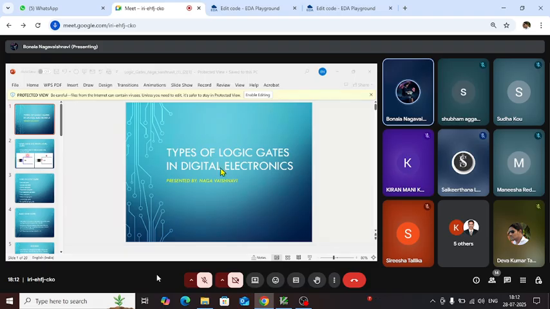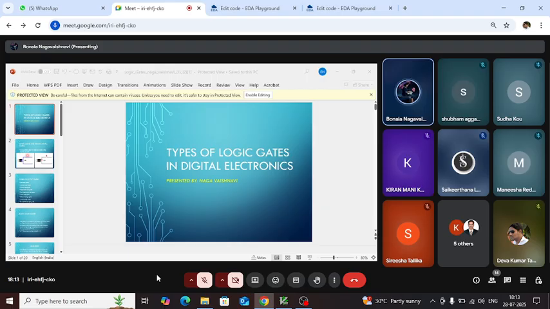Here the output is 0 only if all inputs are 1. Here, see in the diagram, an AND gate plus a NOT gate. This comes under the NAND gate. Next, going to the NOR gate. NOR gate means NOT plus OR gate, and its output is 1 only if all inputs are 0. Simply take it as an OR gate whose output will be connected to a NOT gate. It comes out like a NOR gate.